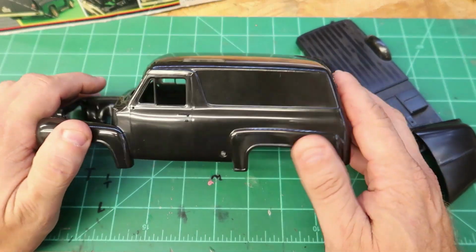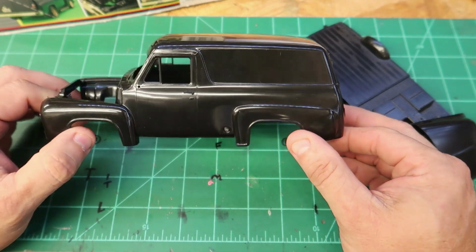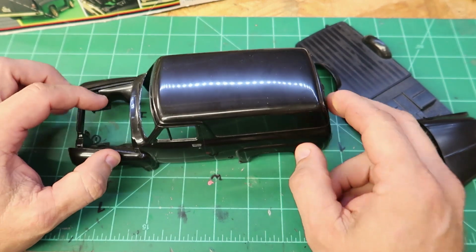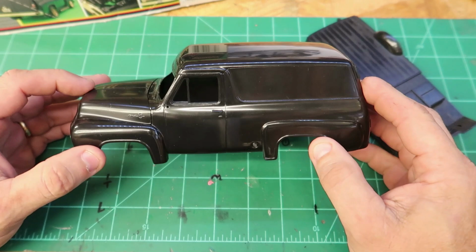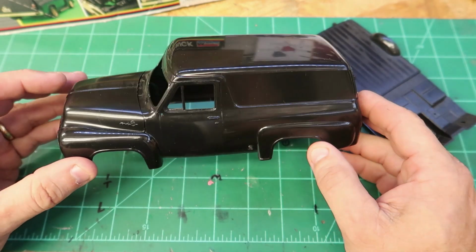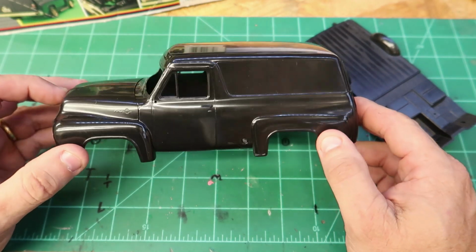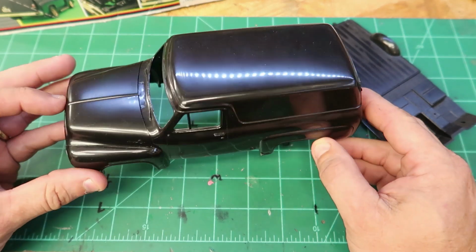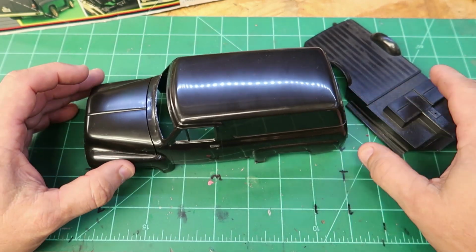What is my direction? I've got an idea, but I haven't settled on it yet, so I'm not necessarily going to make a prediction of how this thing's going to end up looking. But it's going to be cool, and I really like the panel. It reminds me of the Gravedigger, although Gravedigger was a 51 Ford and this is a 55. I think they're pretty similar as far as the way the body looks. I'm not making a Gravedigger, but that's what it reminds me of when I see old Ford panels.